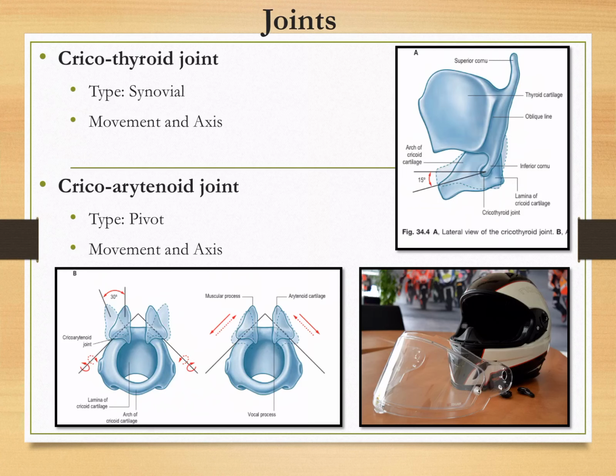Now, the joints. I really want to do joints right now, but this video seems to have crossed the 20-minute limit. So let's just talk about the joints and the muscles together in the next video, and then we can speak about the laryngeal cavity as well with associated clinical anatomy.